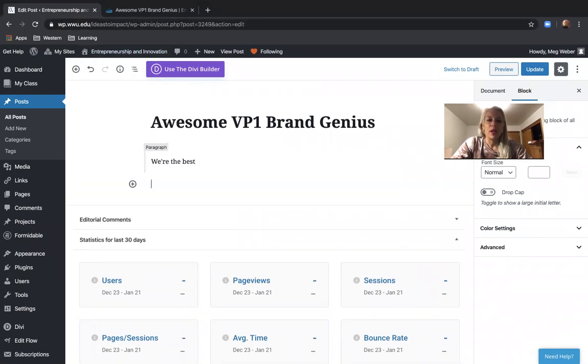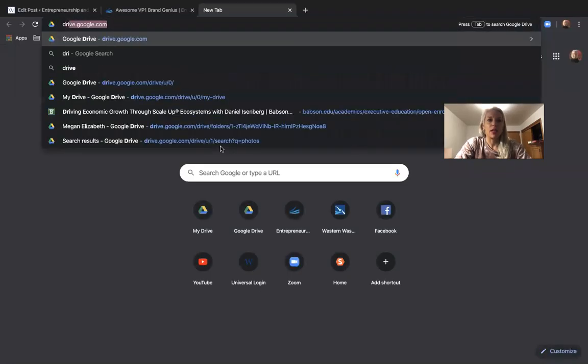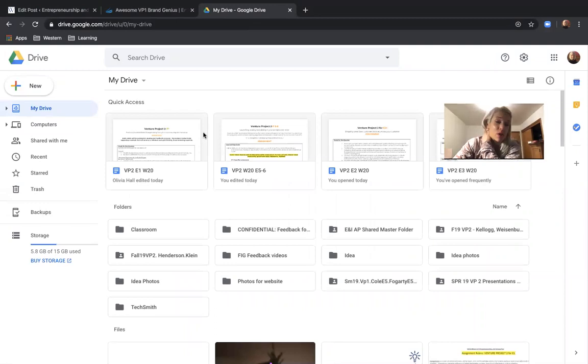And then you're going to want to also be sure to have a link in here, which would be a link to something in your Google Drive, which is the main link to your evidence and report.